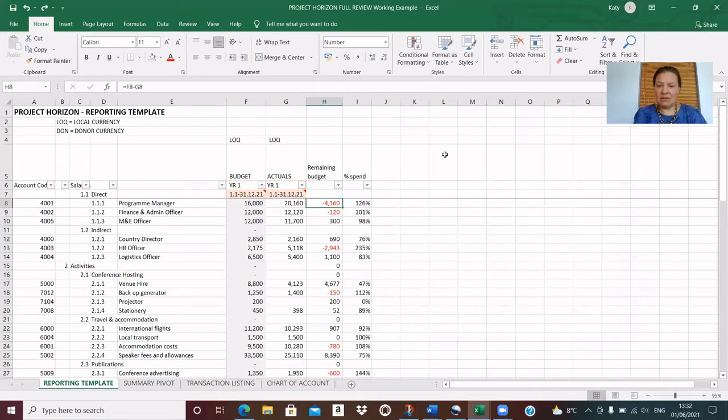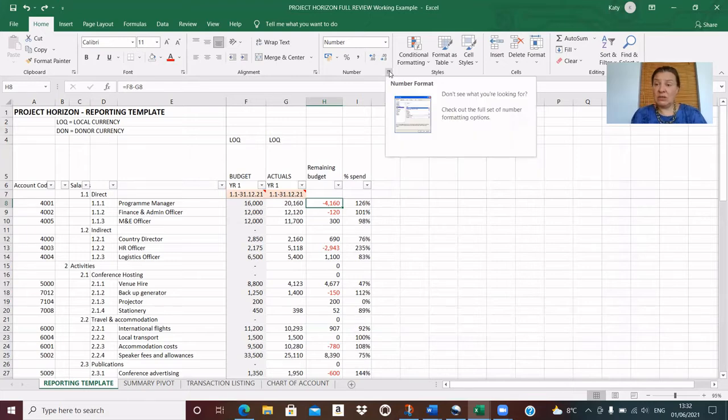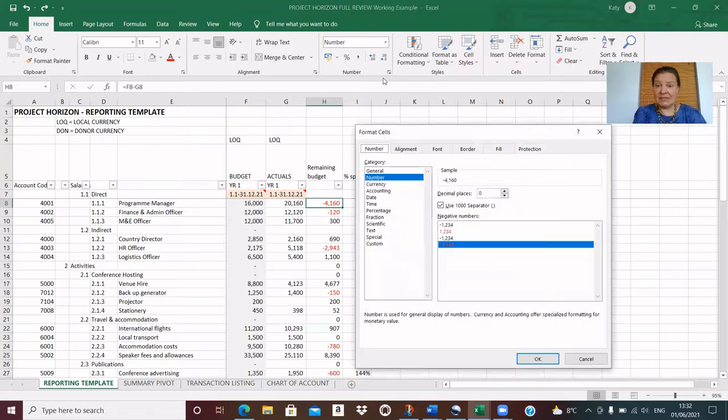So what are our first impressions of the report? The first thing I want to highlight is that for the negative numbers here, which represent overspends, I've just used a format which shows that they are clearly distinguished from positive numbers. I've done that by selecting this number format, this negative red here.